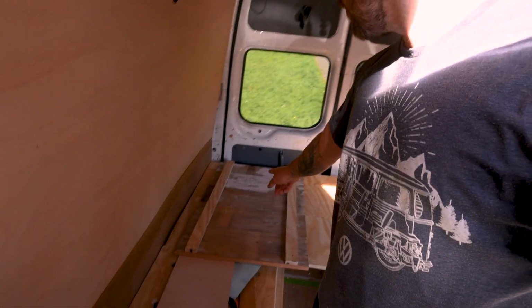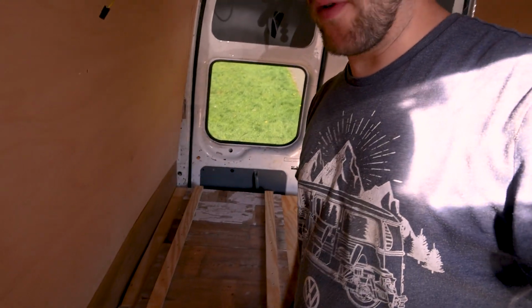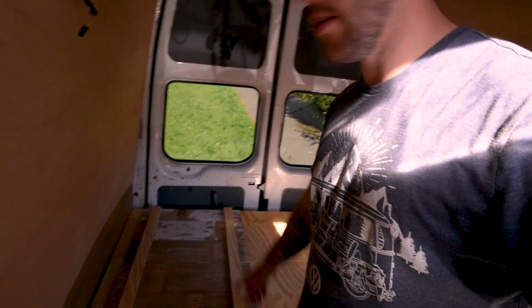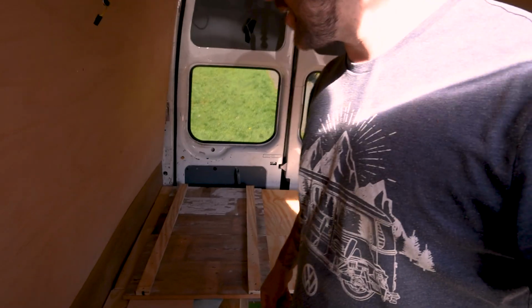Just to get you up to speed really quickly, I've made the table and it's got the struts on. It's been routed very roughly. It needs sanding now and all the edges need sort of tidying up. All this underside needs either painting or sanding and painting.